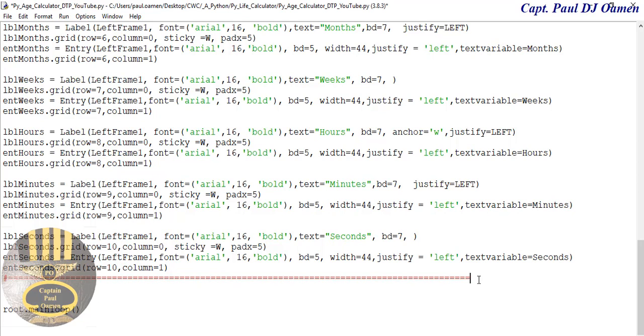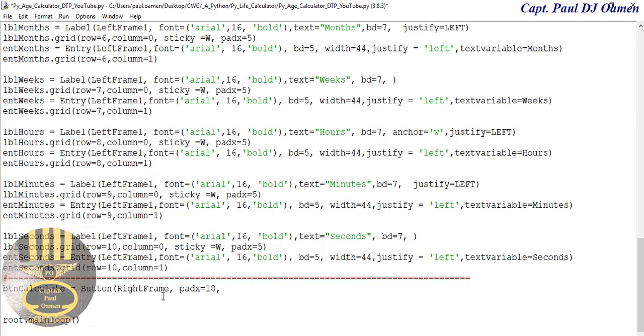Okay, for the very first button, I'm going to call that BTN calculate. Let's say calculate. Okay, that's fine. Calculate. And the widget is called button. Okay. And this very button is going to be inside the right frame. Comma. And let's get it padded about 18.